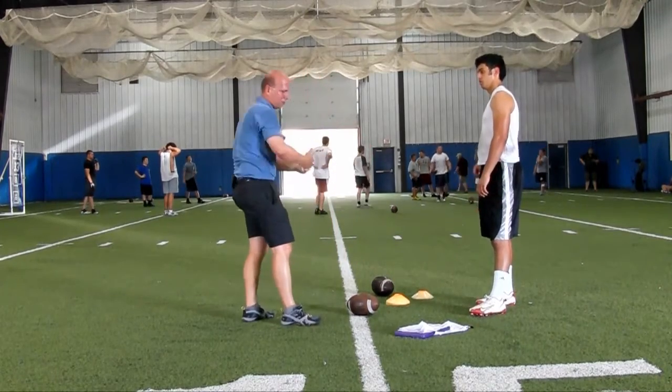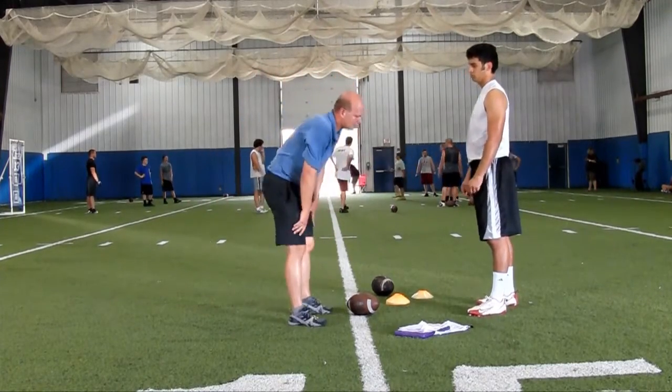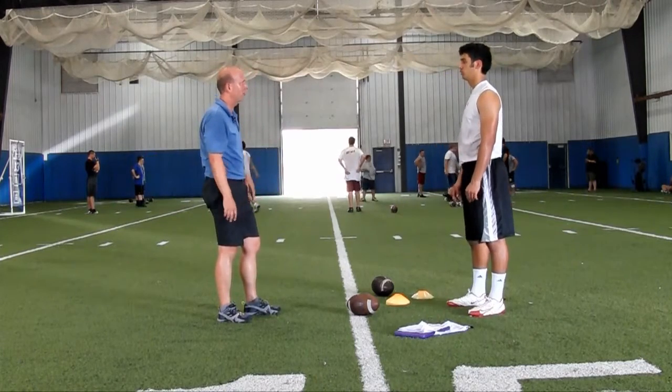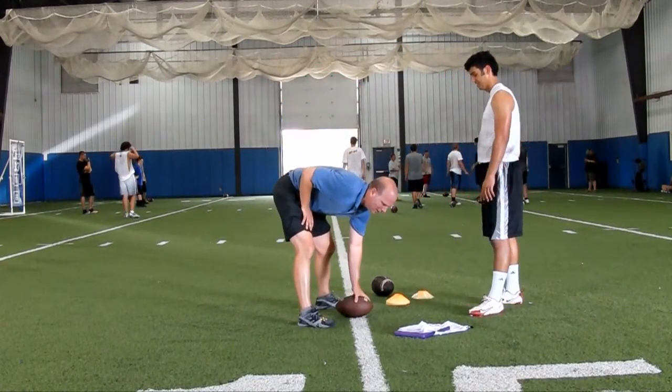You can't bring much more than just the arms into the snap, and we want to make this an all-body aggressive type of motion. You know, I told you with the right form and technique, you can be as aggressive snapping a football as you'd be firing out to block an opponent or girlfriend. So, block or tackle an opponent or girlfriend. Probably tackle your girlfriend more than your blocker, right? Okay, so that's number one.